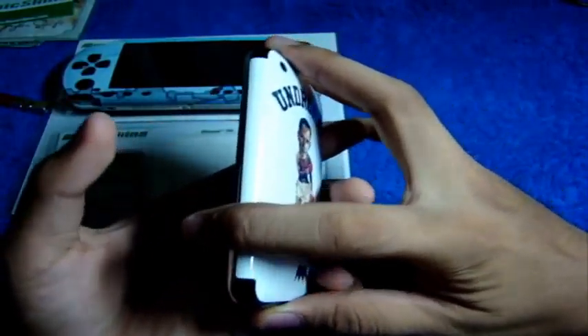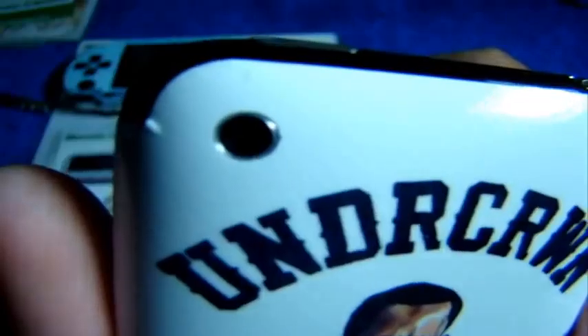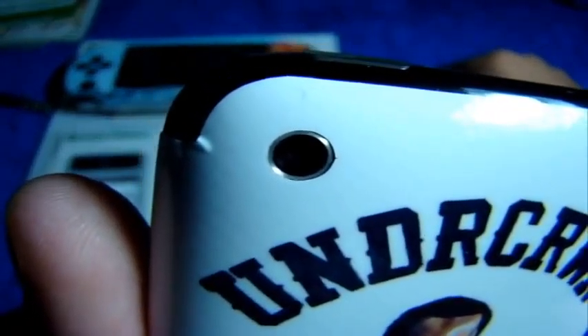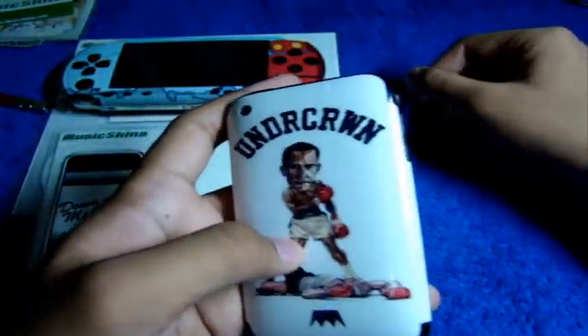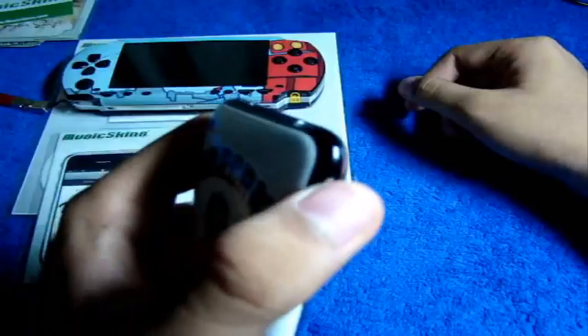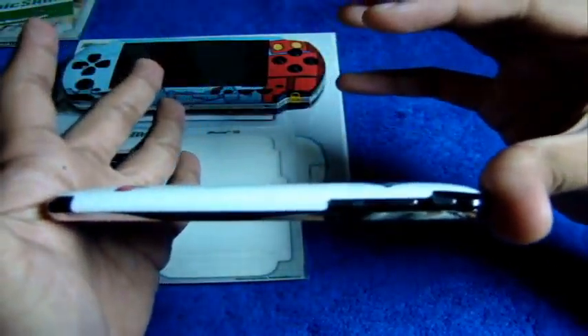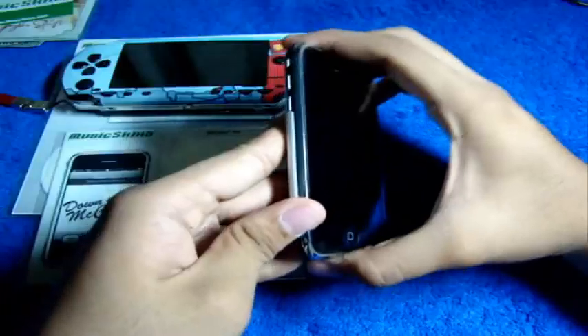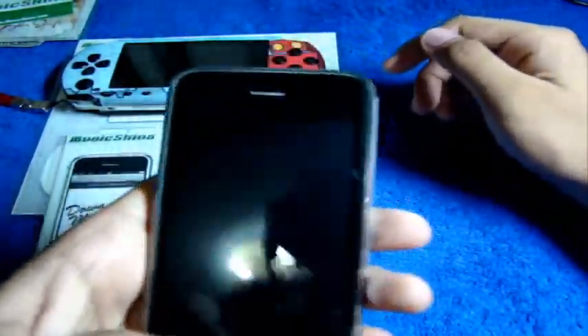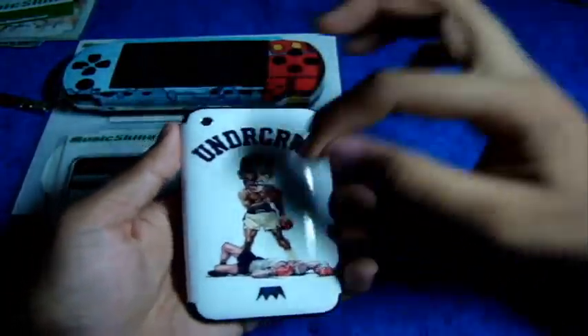The back is fully protected from scratches. The camera hole cutout is very close — you can see the halo chrome on the camera with no interference whatsoever. The skin does go up to the side, close to the volume rockers, with full access to the volume rockers and vibrate switch with no struggle. These skins don't add much bulk, so they should fit with most cases. They also include a matching wallpaper.